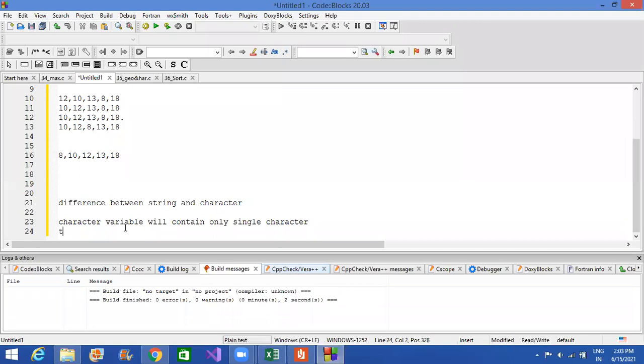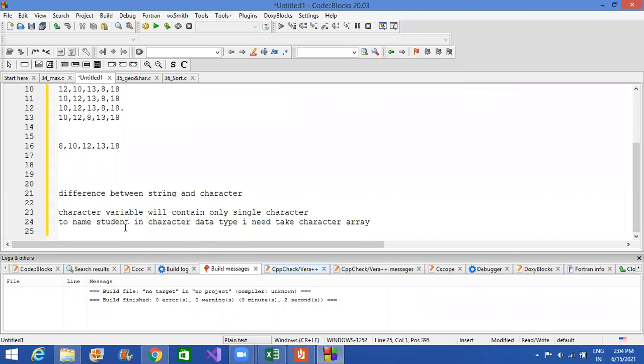To store the name of any student in character data type, I need to take a character array. But if I'm using the string data type, then I can store the whole name in one variable.